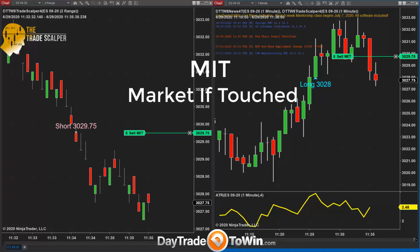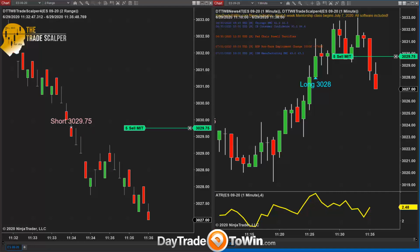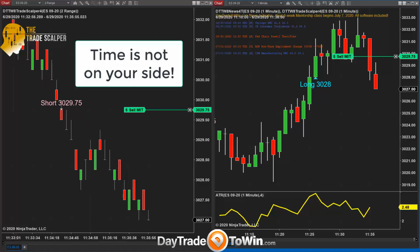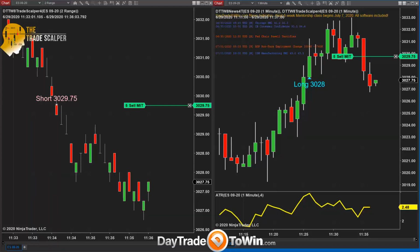But for all intents and purposes, consider when you do get filled that a market order is going to be generated, which you could get filled at within a tick, especially on the E-mini S&P, which is pretty liquid. So remember, within 3, 4 minutes, maximum of five, especially if you're scalping, if that was the signal, you want to get in, you want to get out, and you want to move on to the next trade.